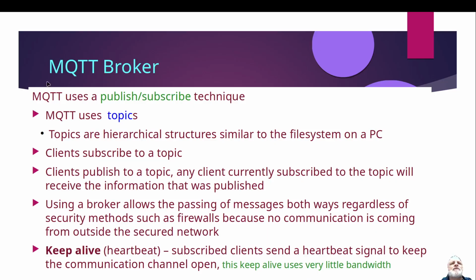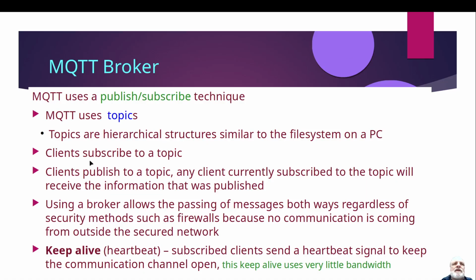Okay. So MQTT uses what's referred to as a publish-subscribe technique. What you do is you lay out a topic. The topic is a name that you use, and you can choose the name of your topics yourself. They can be totally unique, but if you use generic names, other people might be using them also. But the idea is you lay it out in a hierarchical structure, kind of like files on a hard drive.